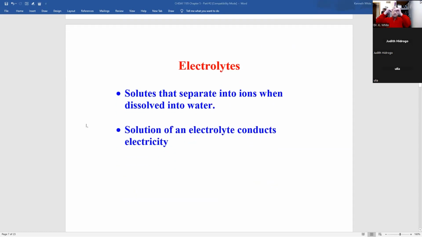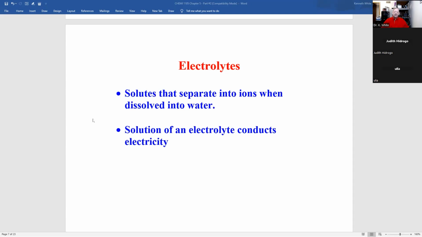All right, switches off, click. You've probably heard of the term electrolytes. Those are solutes that separate into ions when dissolved in water. The reason they're called electrolytes is because they conduct electricity. Pure water, which you cannot get your hands on, neither can I, ultra pure. Actually, at one company I could, but it's very rare. Water has ions in it.